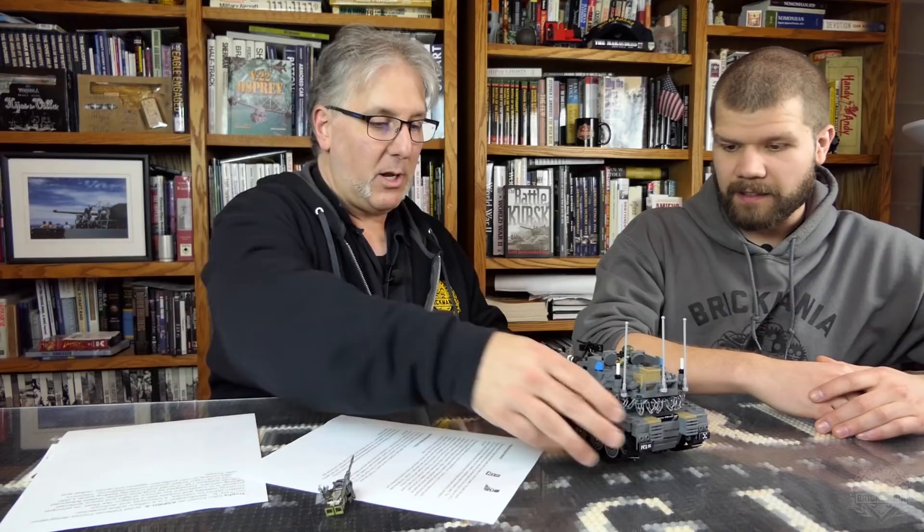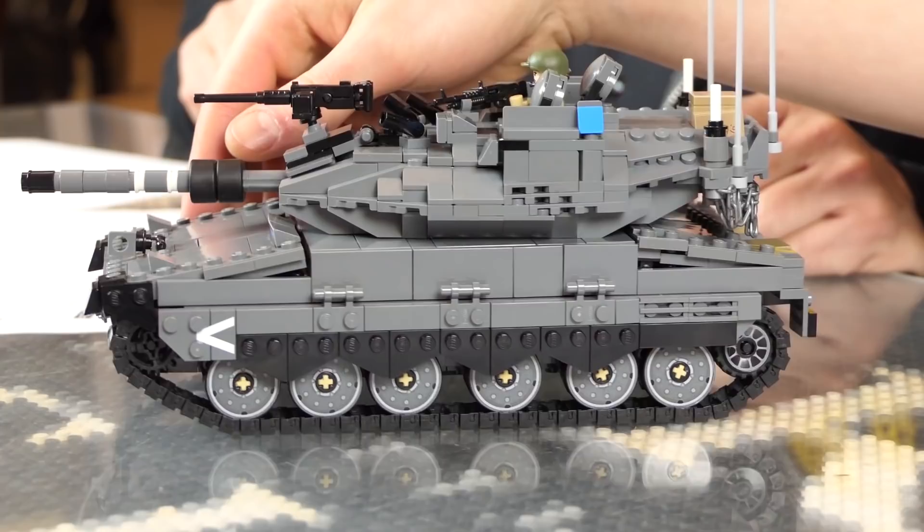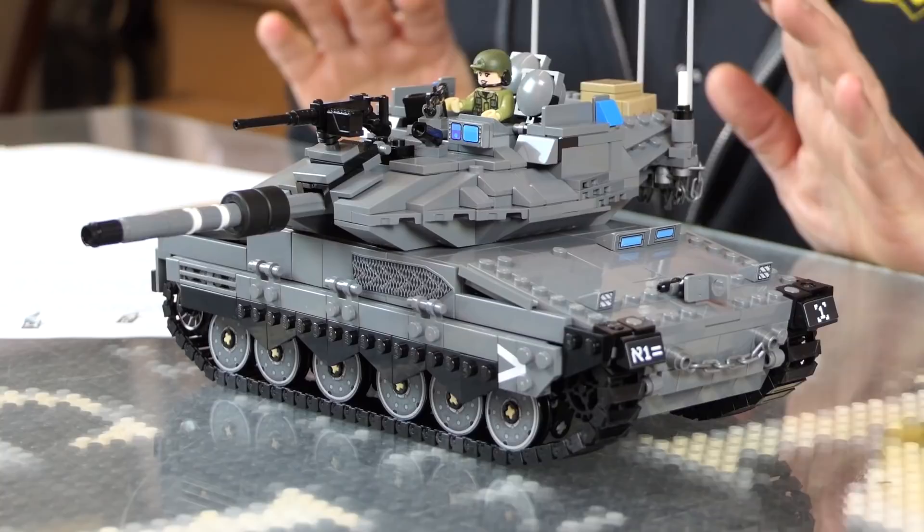It's a pretty cool tank. When I'm working on one of these tanks, I tend to look visually first. I want to get the tank's dimensions right as far as making it minifig scale — 135th scale. We print out the layout to be the size it's supposed to be for 135th scale, lining it up along the pages to make sure it's the right height and length. So I'm working on the visuals first, then go back and add features: it has a 50 cal on the front, this look to the barrel — the barrel should actually do this and that. Primarily I'm visually trying to duplicate it in this scale.